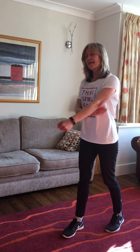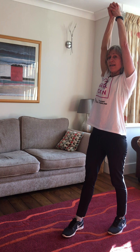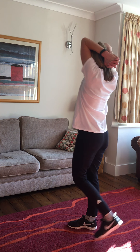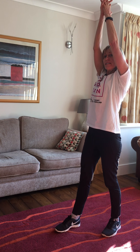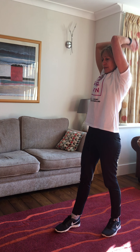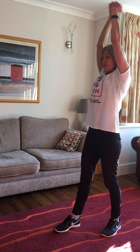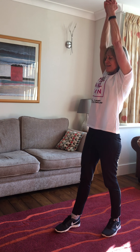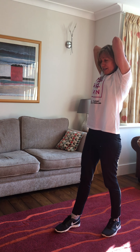Next is the next level of triceps firming. Keep your arms up above your head to start with, close to your ears, and fold your hands down as far down your back as you can get. Keep your elbows pointing forward — don't let them go out to the sides if you can help it, just do what you can. Again, count one elephant, two elephants, three elephants — or if you're frightened of elephants, choose something else you like, a nice little kitten maybe — and keep going for 30 seconds.